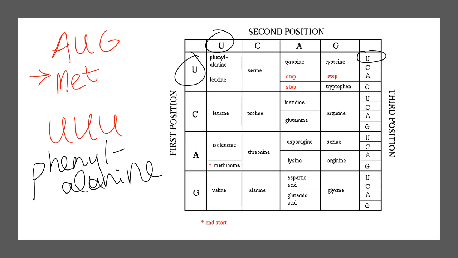There's another one here that says stop. This one right here. And there's a couple of other stops, denoted in the red. So let's say you have UAA, that is a stop codon. UAA means everything needs to stop, and we'll talk a little bit about that in a second. But this is how your body turns codons into amino acids. It reads them, and you can think of this chart as a decoder.